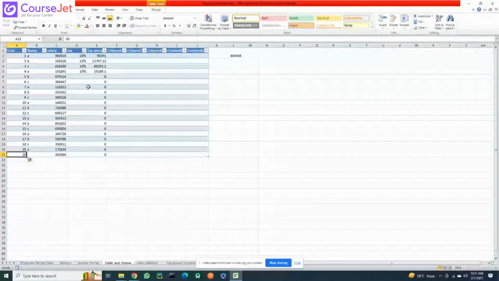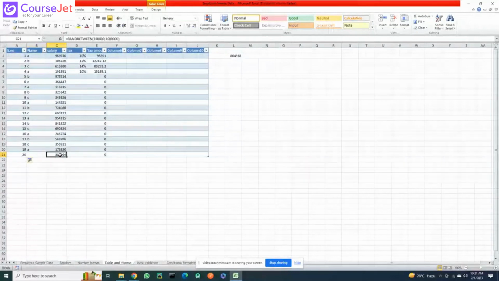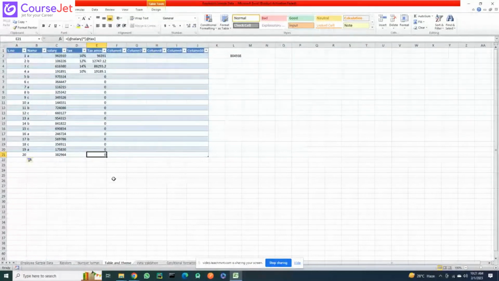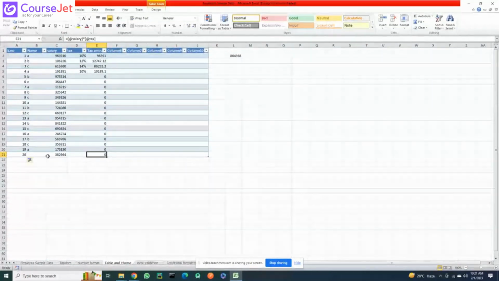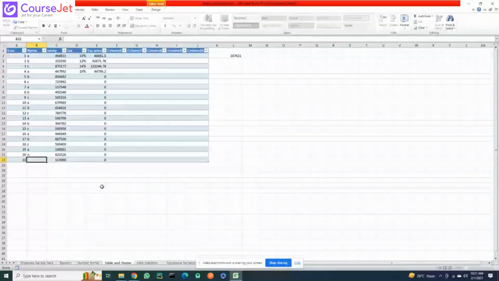Only the name, we cannot automatically create, so it will keep the name blank. But whatever formulas you have, it will automatically calculate and create a new row for you. So you don't need to enter everything again in the new row. Whenever your candidate list increases, you can simply add a name and easily do it. Got it? Okay.